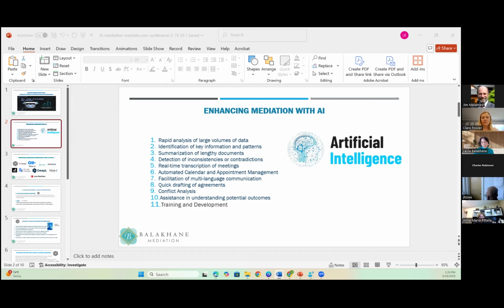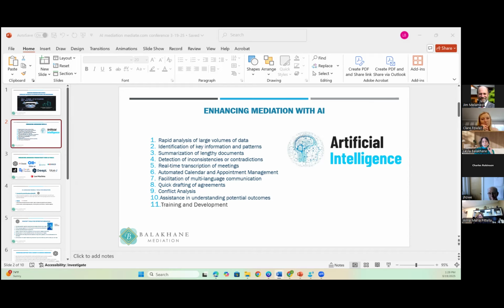But it's great for mediators because you can get different settlement proposal ideas. It can give you the pros and cons of each proposal and come up with a practical option for each. So basically it can help you and it can also help the client to get a clear picture of what is on the table and what their best options are, so that they can be well informed.